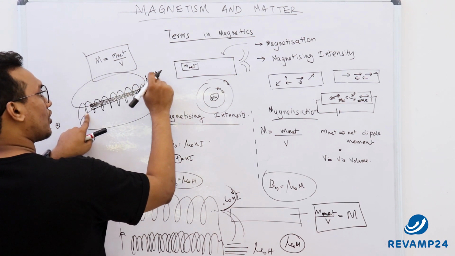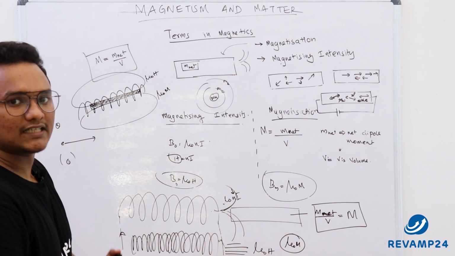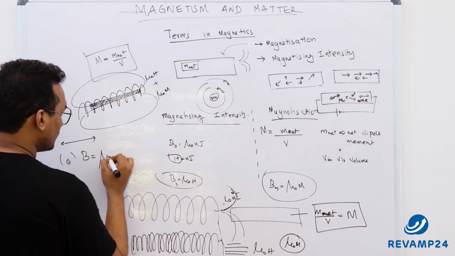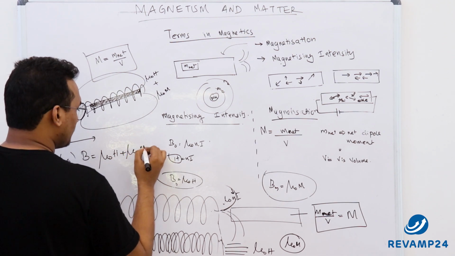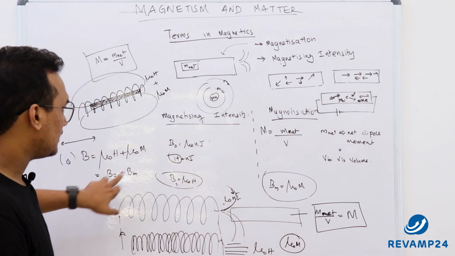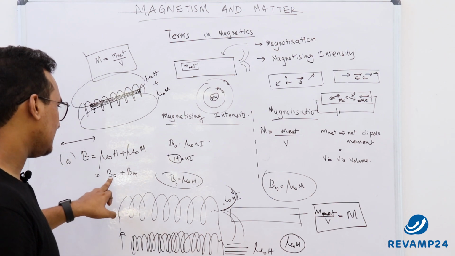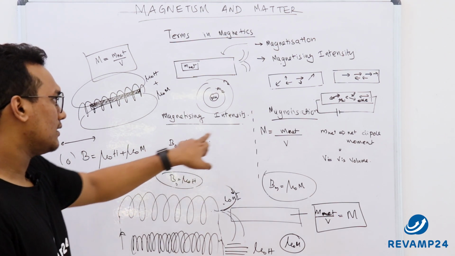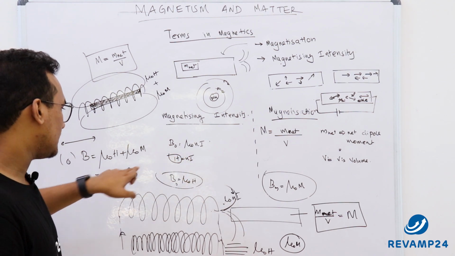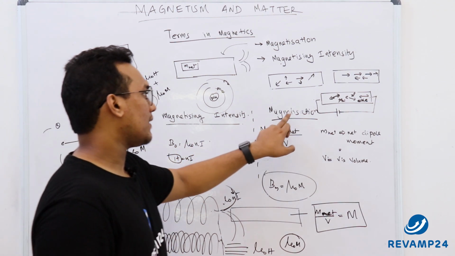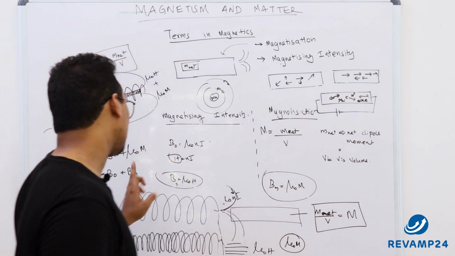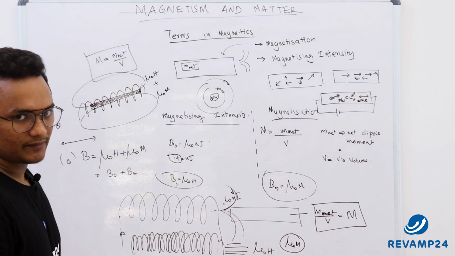Now the solenoid is giving mu0 into H inside. So what is the total magnetic field inside? The total magnetic field is mu0 into H plus mu0 into M, that is basically B0 plus B. B0 is defined with the magnetizing intensity, mu0 into H. mu0 into M is from the magnetization. So don't get confused. This is the magnetizing intensity, H, and with that we get the magnetic field in free space. With magnetization, the value is capital M, and with that we get the magnetic field inside a material. Adding these two, we get the net magnetic field.